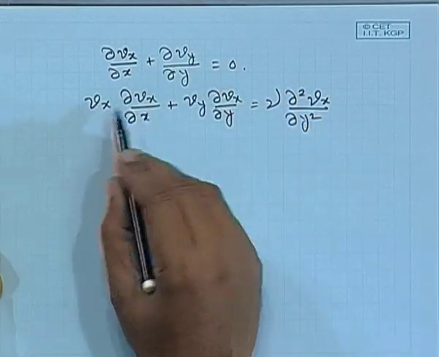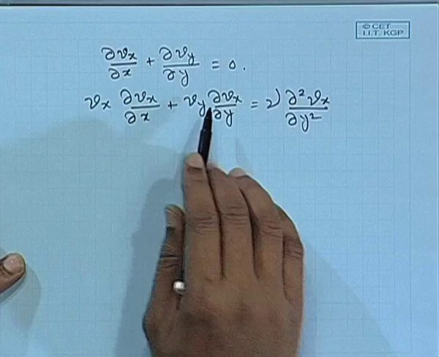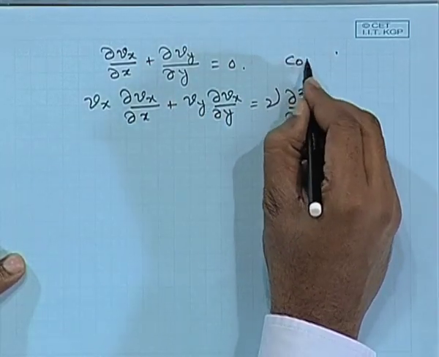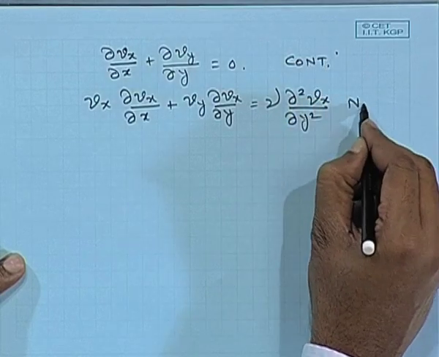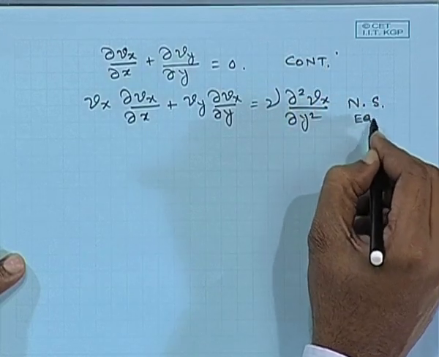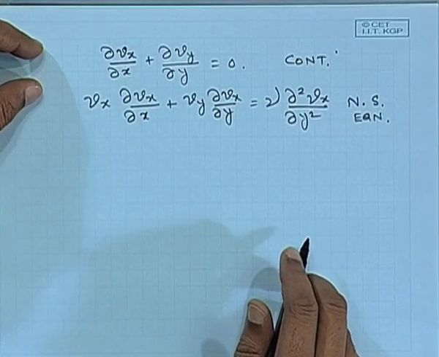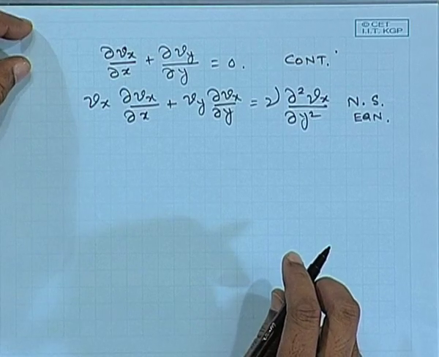Let's denote them. I am denoting u as Vx and the y component as Vy. So, the first one is continuity and the second one is Navier-Stokes equation. These two equations will have to be solved simultaneously with proper boundary conditions to obtain the velocity profile, and if we have an expression for velocity profile, then we should be able to find out where the velocity reaches 99% of the free stream velocity, so that we can have an idea of where is the edge of the boundary layer.